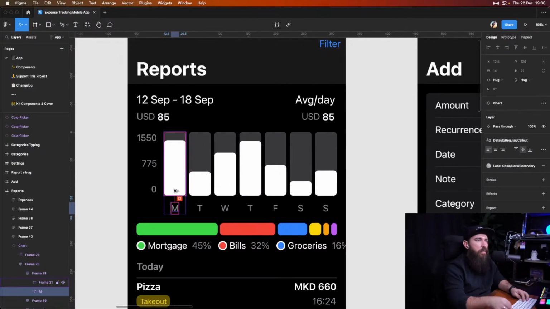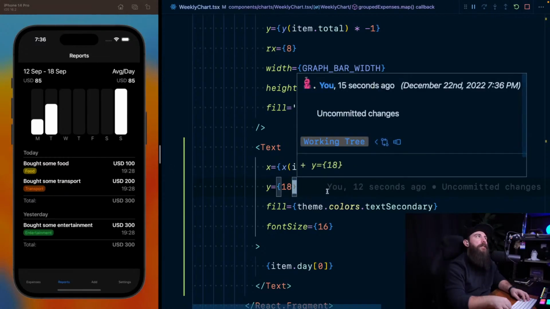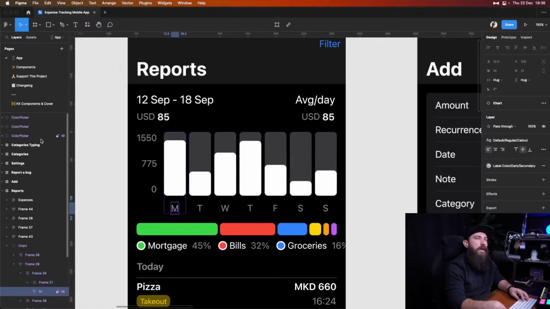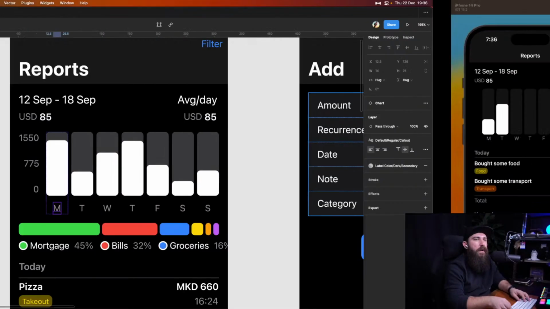The distance is like 12 pixels between the actual bar and the label. So let's fix that. Now, this 18 number includes the visual distance, but then also the height of the actual letter, and that is calculated by the line height. So in this case we have 21.